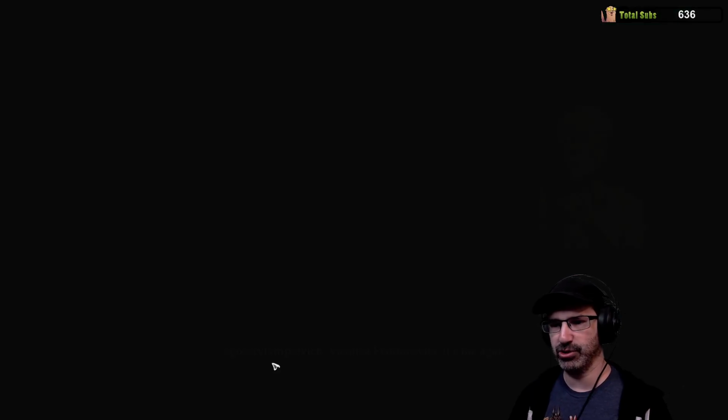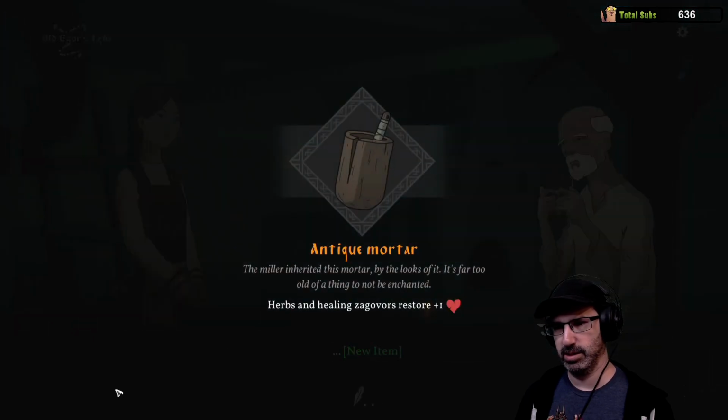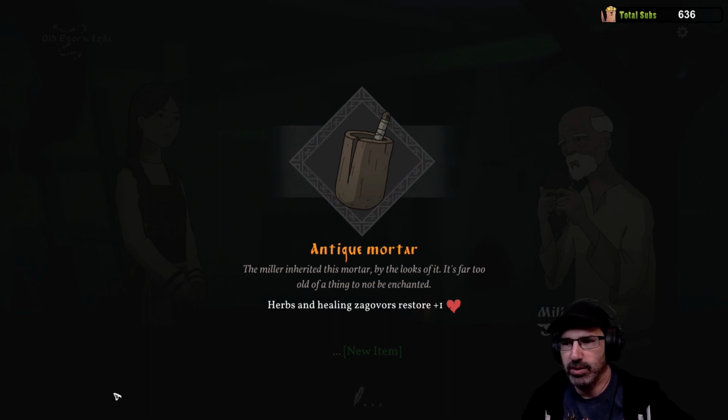They're the same guy from yesterday. Vasilisa Fedorovna, it's me again. Oh no. Came to give my thanks. The spirits have stopped haunting us. Here's what I promised. Antique mortar. The miller inherited this mortar. By the looks of it, it's far too old of a thing not to be enchanted. Herbs and healing Zagavors restore +1.